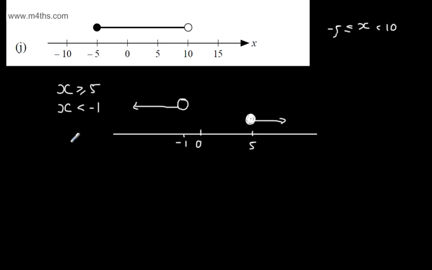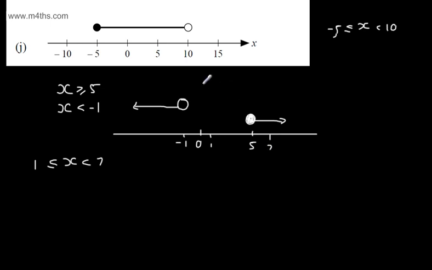If we look at another one, let's say we've got x is going to be, and we'll go for equal to or greater than 1, yet in turn strictly less than 7. So what I'm going to do is locate 1 just here. I'm going to locate 7 just here.